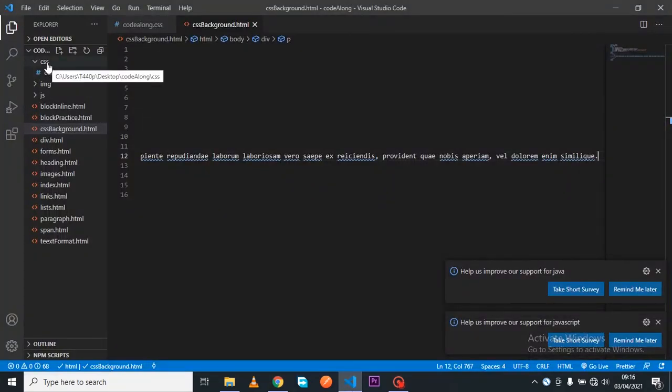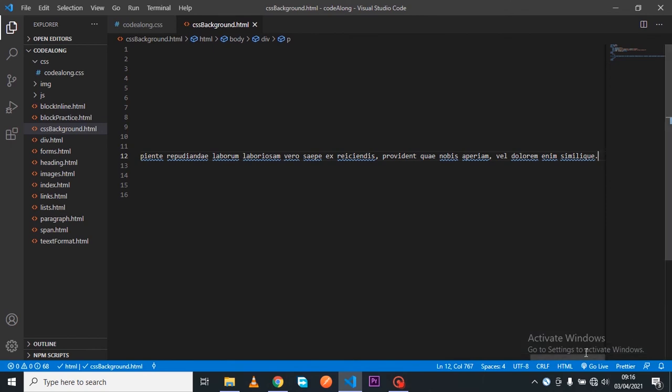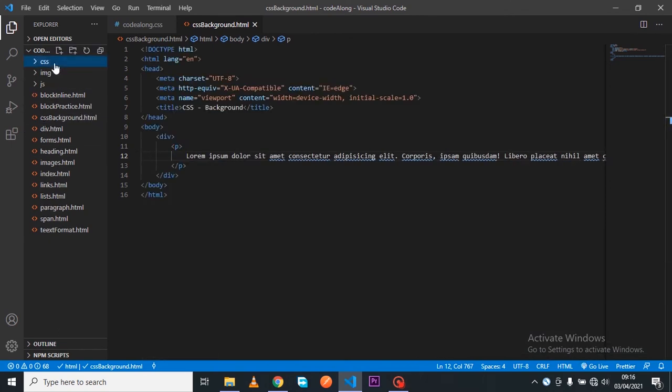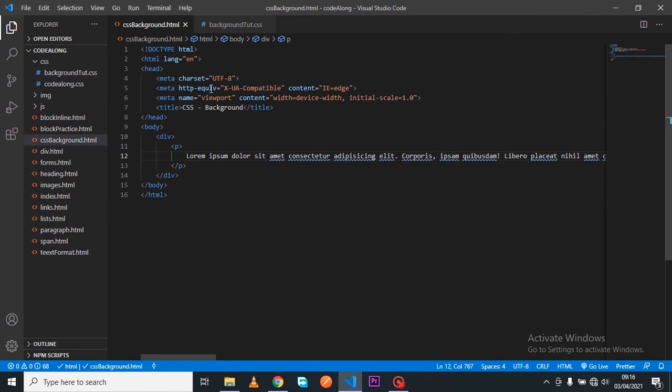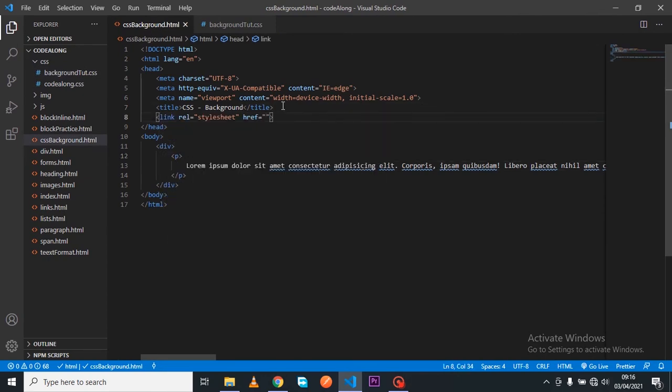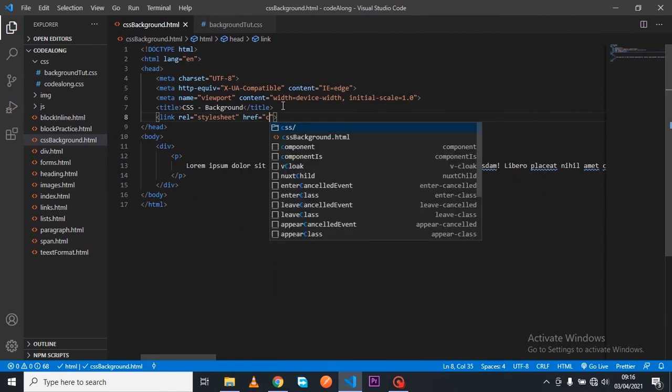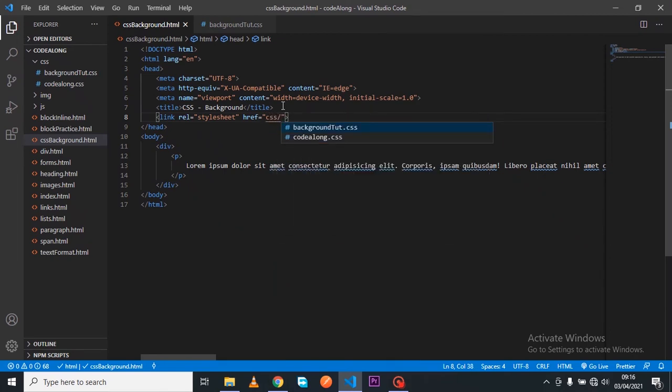Let's create a new CSS. A site could have as many CSS files as possible. So let's create one. You click on the CSS folder, background tunes.css. It's empty, so let's close the old one. Now let's link it to this page. Remember, it's a link tag, with the attributes rel value stylesheet, then href. I'll ask the browser to locate this style sheet in the CSS folder, and the one I'm looking for is this.